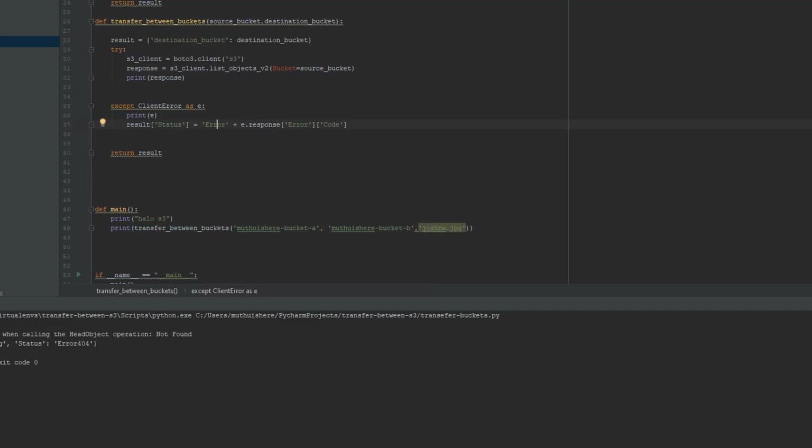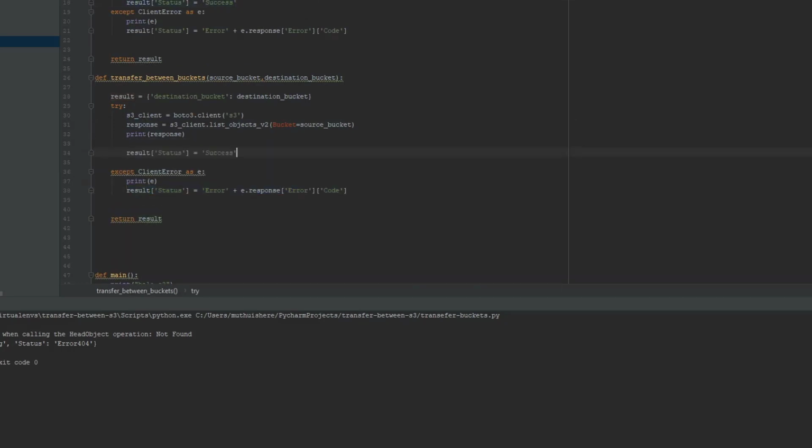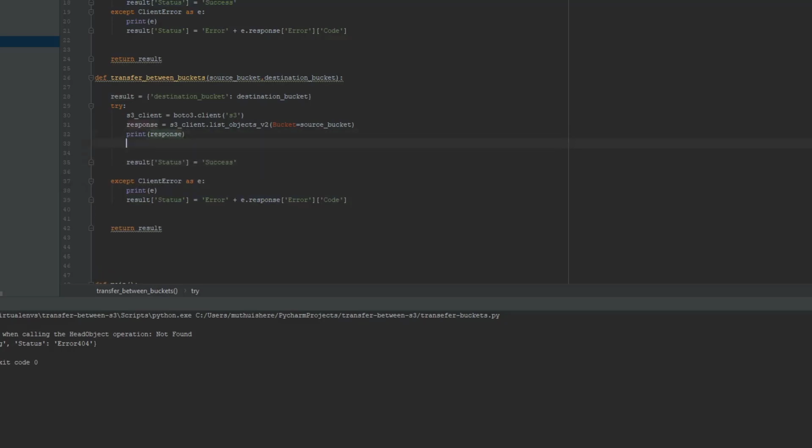I'm also just updating the result status. I'm not doing any other thing here in transfer buckets. We still need to write code to transfer files individually. But before that, I would like to see the response so that I am able to do the transfer. So we run this.